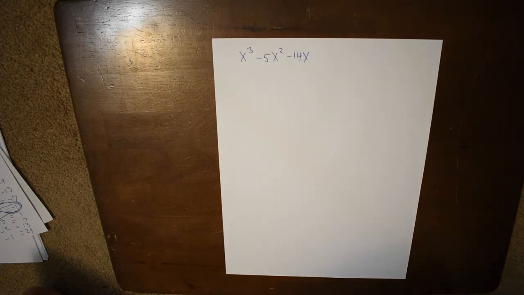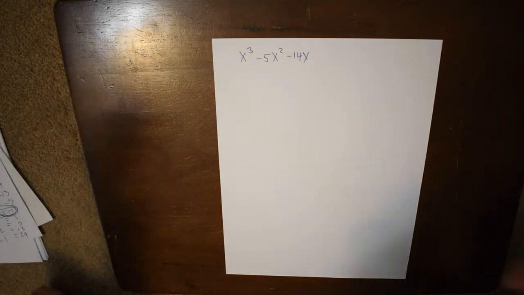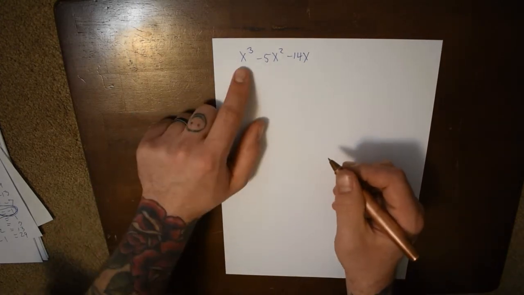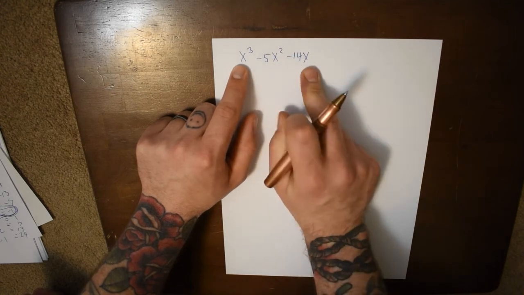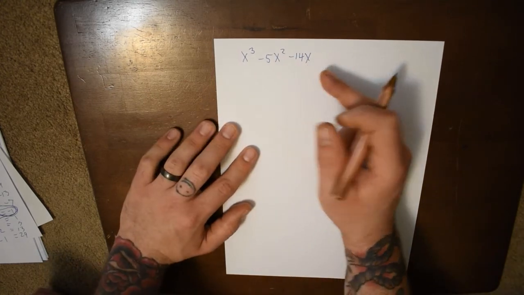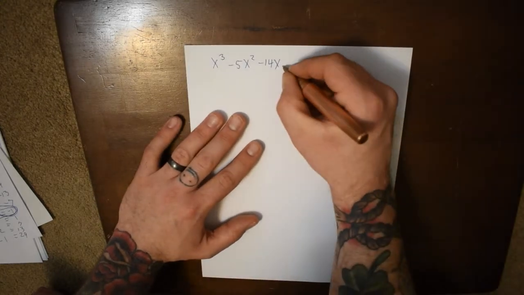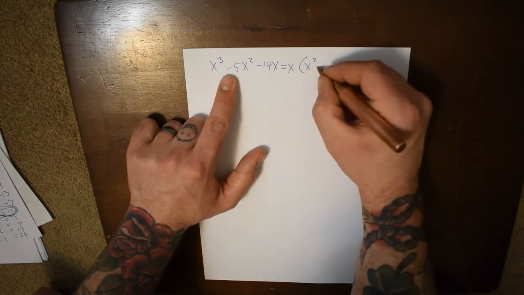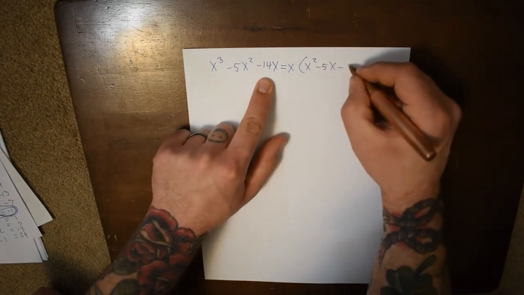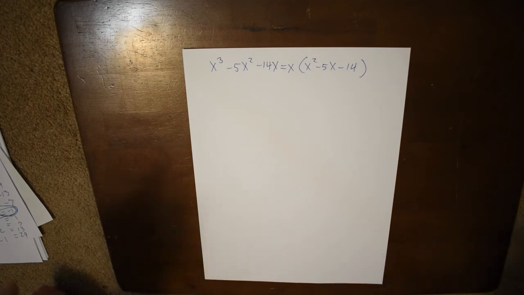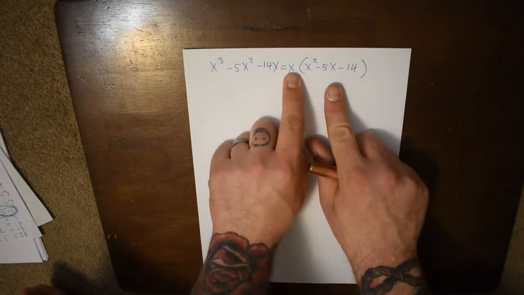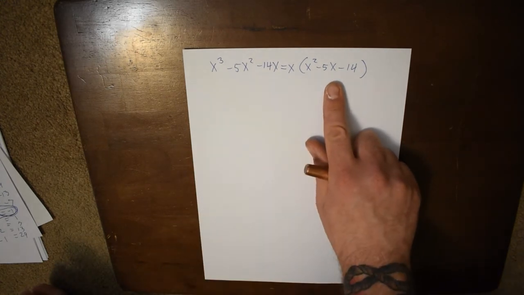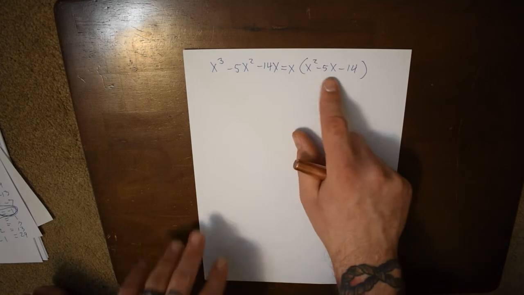Perfect. So this is similar to the last one, a little bit different, but we want to factor this problem. All of our terms, we've got an x cubed, an x squared, and an x. They all have an x, so your first step is to factor out an x from all of these terms. What's left over, we'd have an x squared minus 5x minus 14. Okay? Now, our focus is over here. This x is just along for the ride. Your job is to not forget to write it at every step. So now we want to factor this thing.